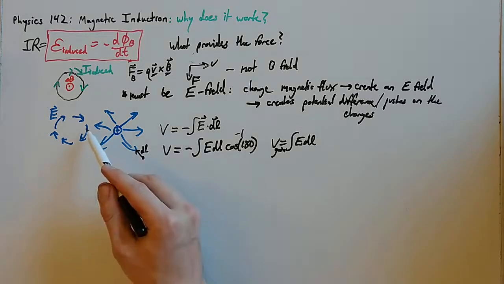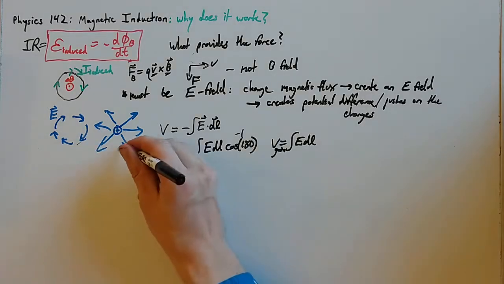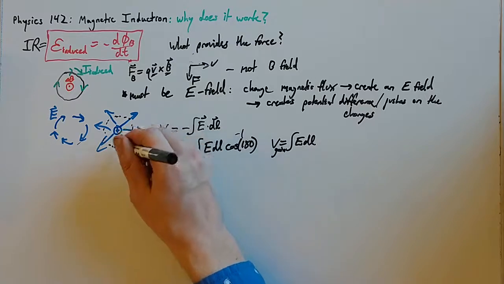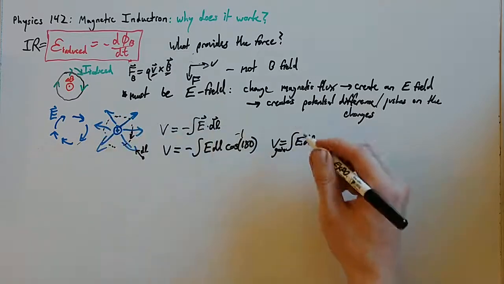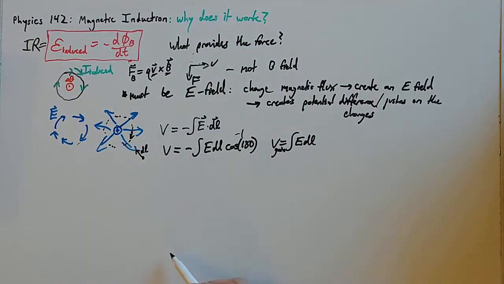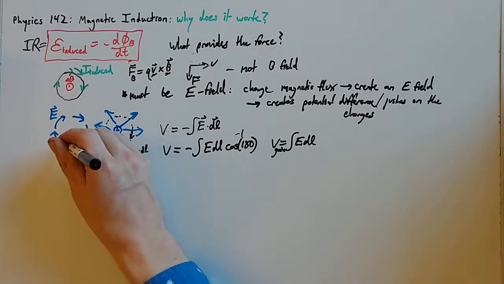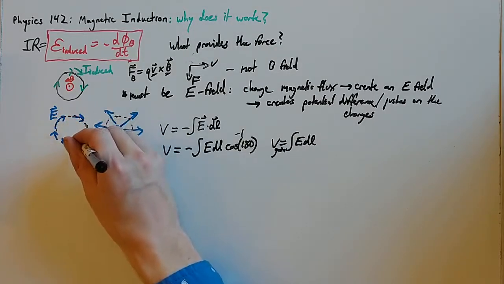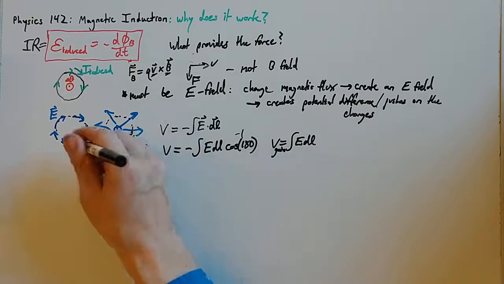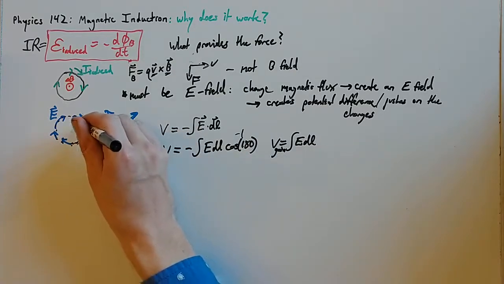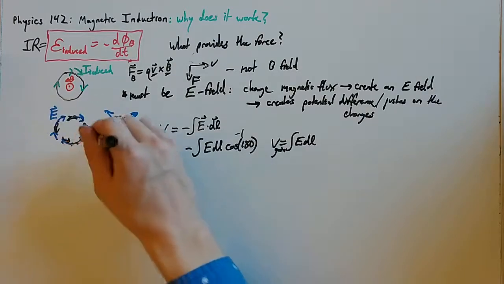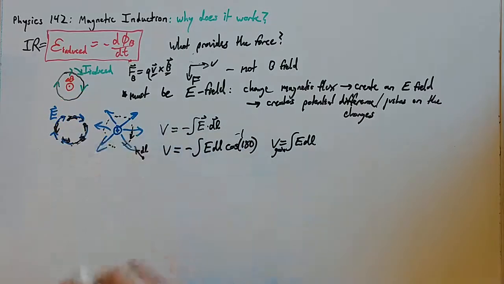But now let's think about what happens when we walk in a circle. Normally, if I walk in a circle here, all my dl's would be perpendicular to these radial vectors, and then I'd have a cosine 90, so if I walk in a circle, normally I don't gain any potential. But now, if I walk in a circle in this kind of electric field, I'm gaining potential all the time. I guess maybe I'd be walking against the field, so maybe I walk this way. Walking against it, that's walking uphill. So I walk uphill against it, and I walk and I walk and I keep going. I keep gaining potential as I go.